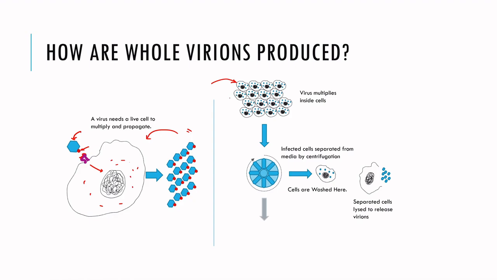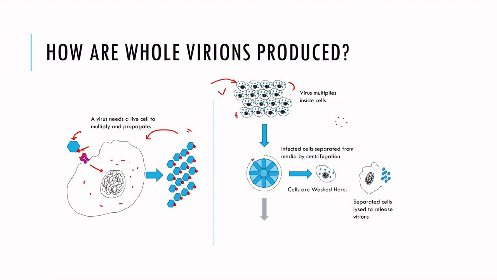See, if you are having a bacteria, you have a medium in which the bacteria can be put and it grows. For example, for E. coli, you use yeast extract, and then you add some glucose and you're done. You add some proteins, you add some glucose, you add yeast extract, and the bacterium will grow. Whereas to grow a virus, you actually have to have the host cell. So we take the host cell, we grow this host cell in large reactors, add the virus to it, and let the virus grow inside the host cell. The virus is so small, right? You cannot just separate it so effectively. So what we do is we separate it while it is inside the host cell.